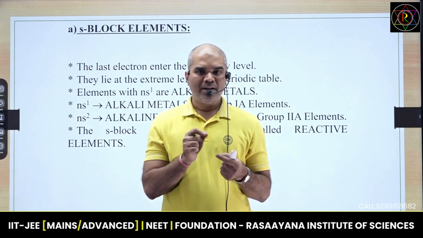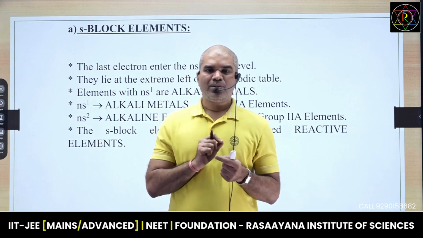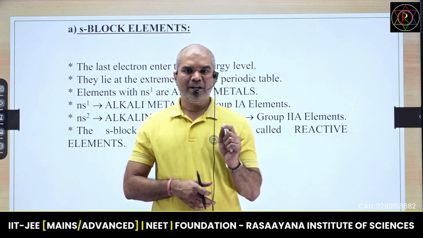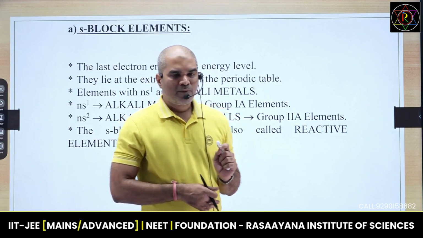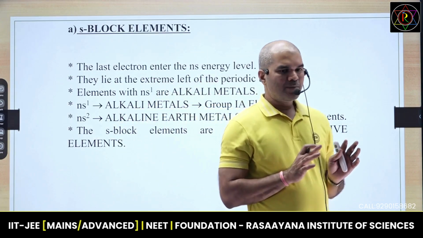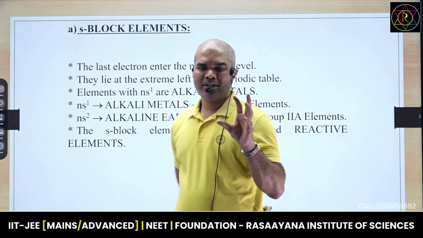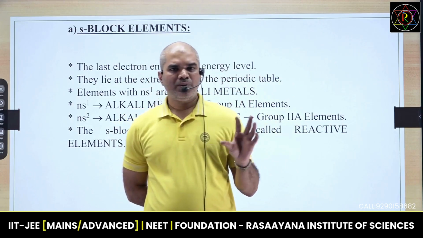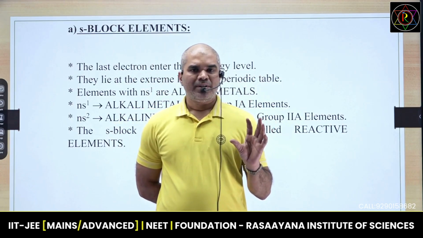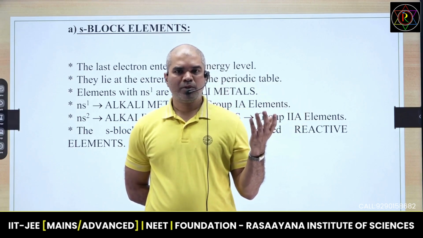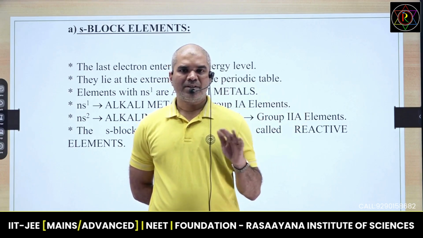I can take a blade, and with a blade I can cut sodium. So these metals are so soft that we can even cut with a knife or a blade. Second point, these metals have some luster. Luster means they are a little bit shinier, but very soon they get tarnished. Tarnished in the sense they immediately react with oxygen and form some oxide layer, so it gets tarnished.